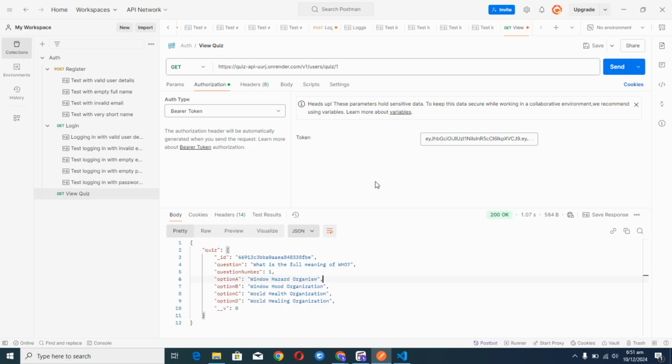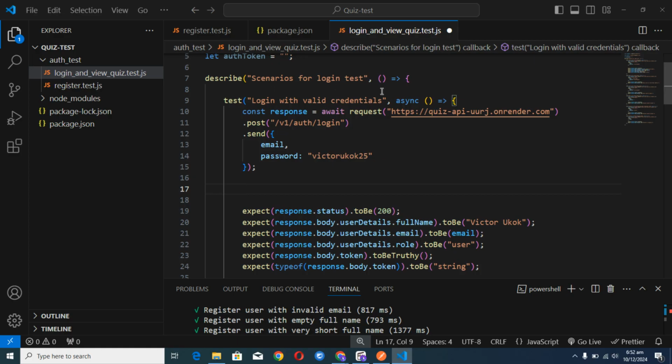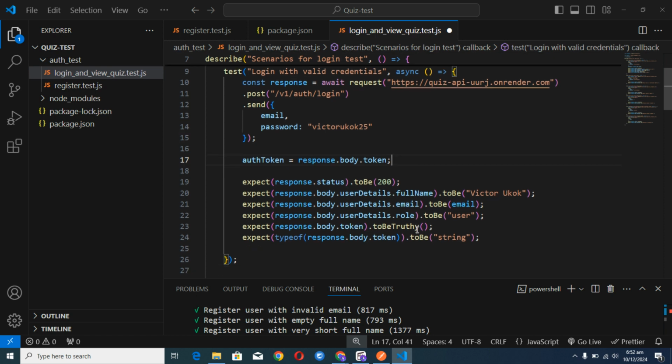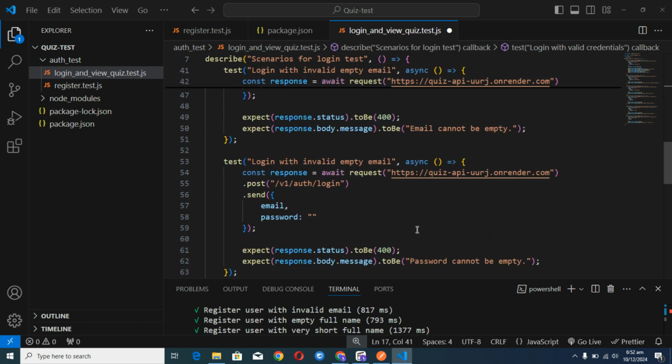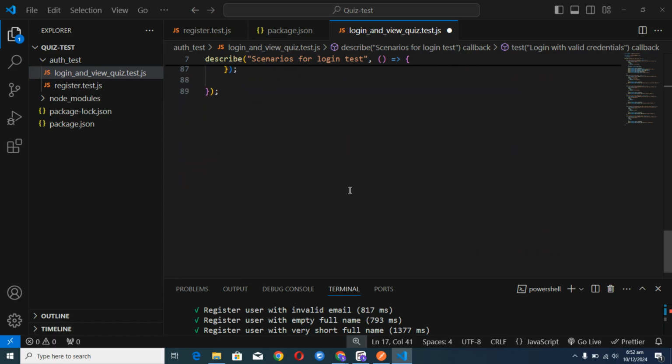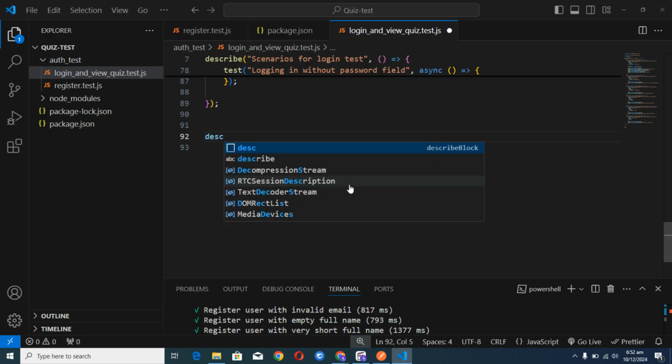So let's come back to this point. When we log in a user with valid credentials, what we'll do is auth token should be equal to response.body.token. Guys, programming is half copy and paste. Anyways, I want to test that particular scenario.